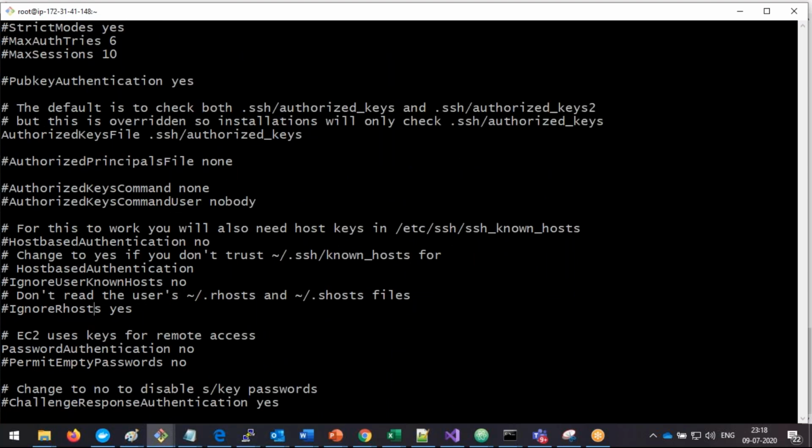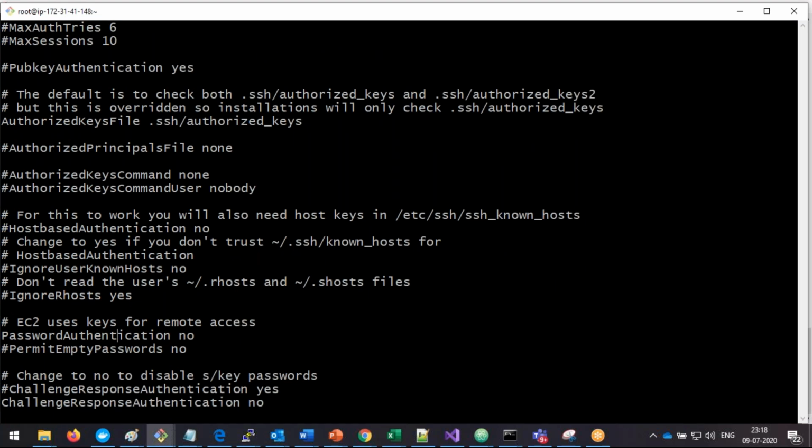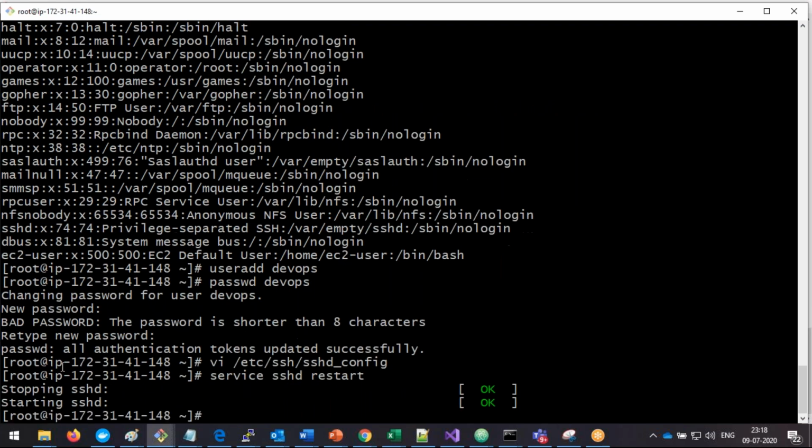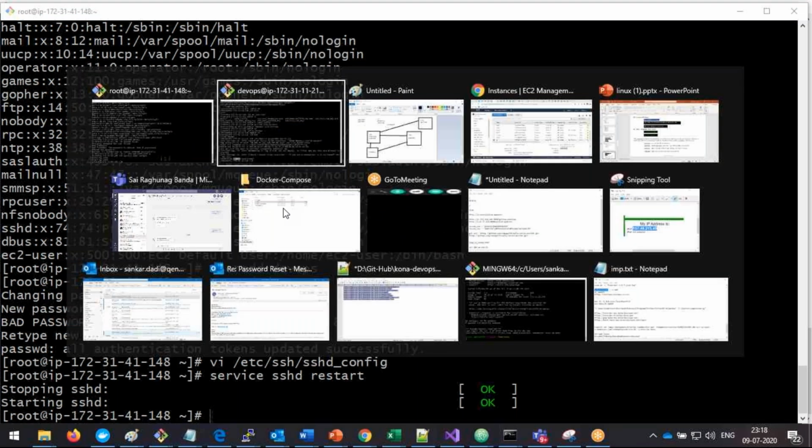Yes, here. Password authentication, here you can see no. Here I'm going to change it to yes. Save it. service sshd restart. sshd restarted. This has to be changed on the remote machine, not on the source.